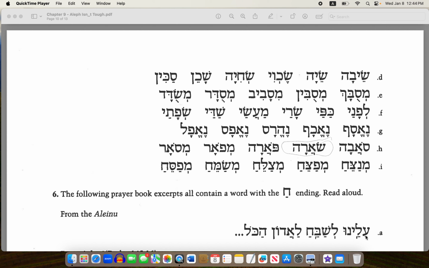And then just an example of phrases you already know with this odd vowel rule ending. Aleinu lishabeach la'adon hakol. Right, you already know it. Aleinu lishabei. And then you all said it in class. It's great. Aleinu lishabeach. So you've been saying it right probably the majority of your life, and you just haven't realized. All right, the next video is going to continue with the rest of the tefillah passages in chapter 9.